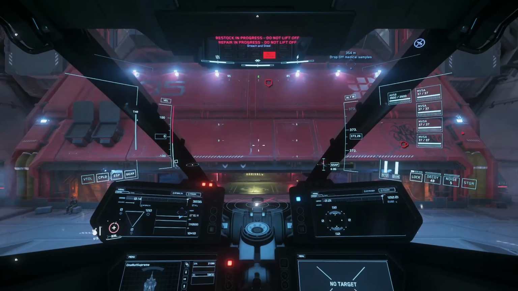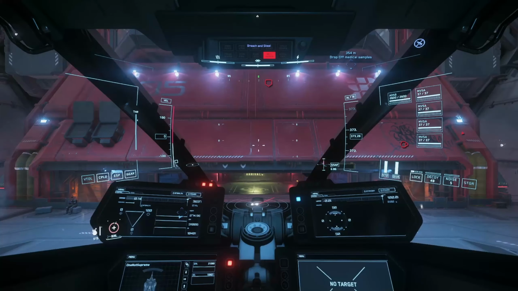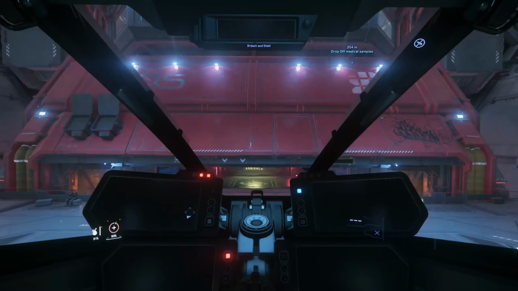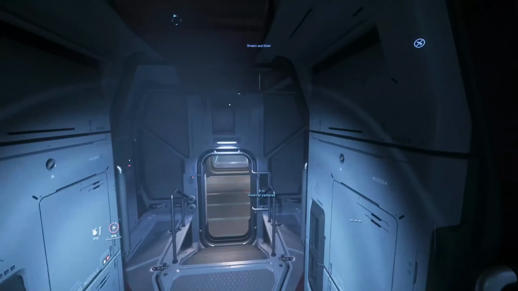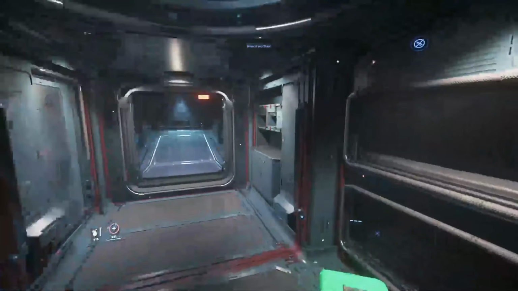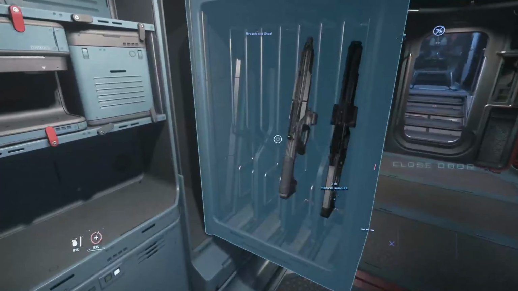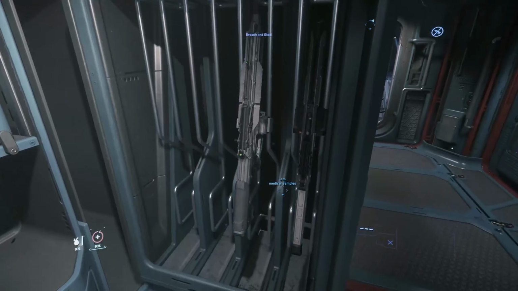I want my wing back. That's the only thing I care about. I want my wing back so I can go out and start shooting some other ships after this. All right, we're good. Weapon systems offline. All right. Oh no.